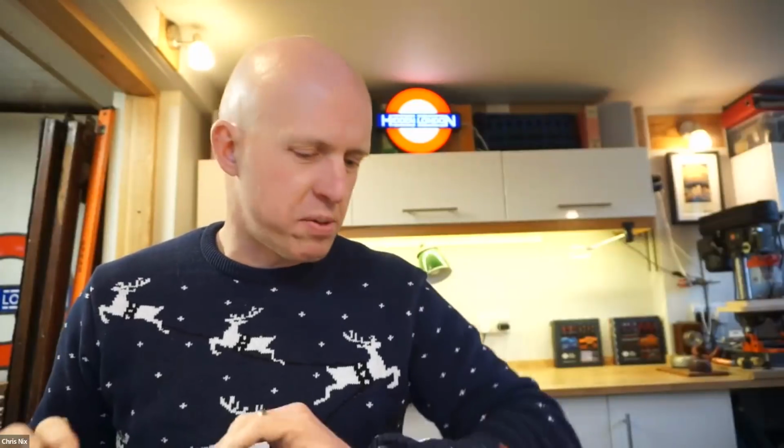This is a Christmas jumper from London Transport Museum shop from last year with a discreet roundel and a herd of reindeers. I was about to say a flock then because they're in the air, but yeah, herd. Don't talk to me about flocks. Anything to do with birds, not liking it. My windscreen hated them earlier at the weekend.